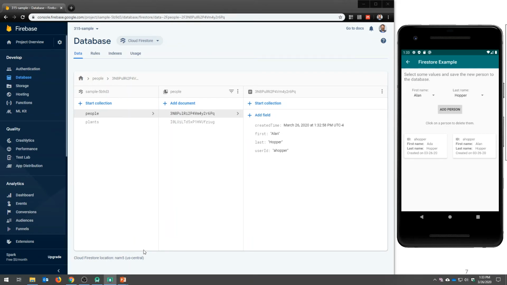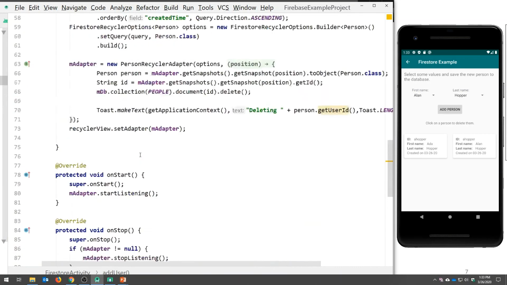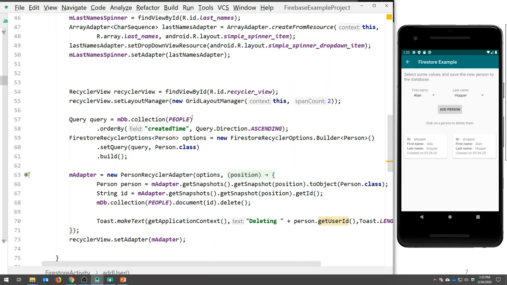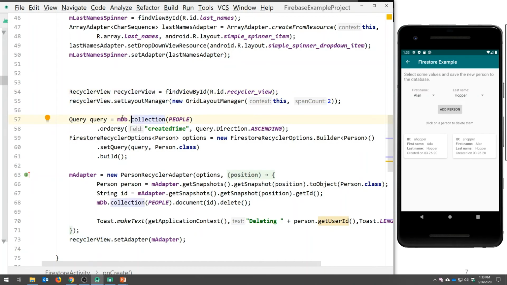So that's pretty nifty. Right, let me go back to my code for just a second. So the RecyclerView down here, this is a RecyclerView. The RecyclerView is actually set up a little bit differently than the RecyclerViews that we studied in earlier labs.